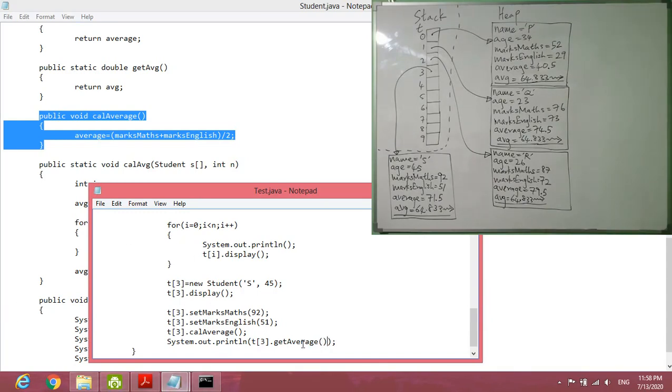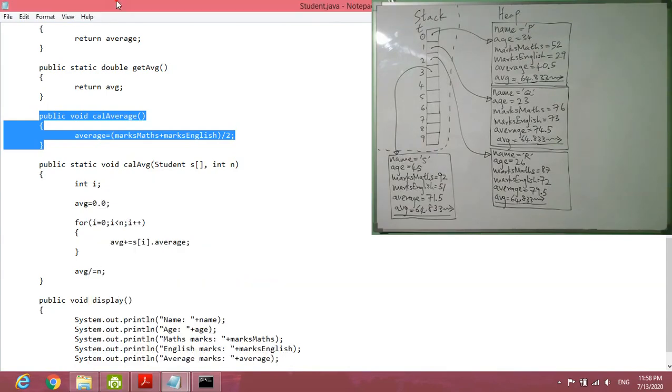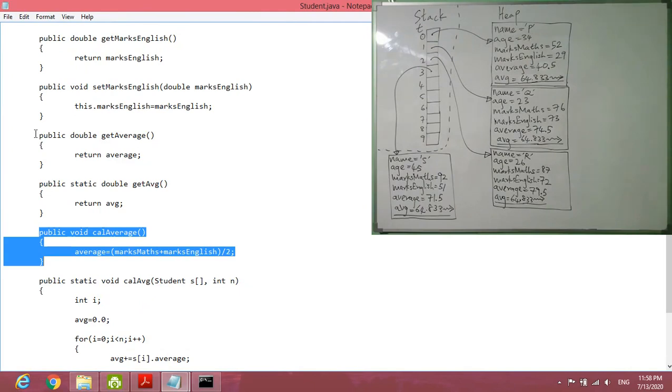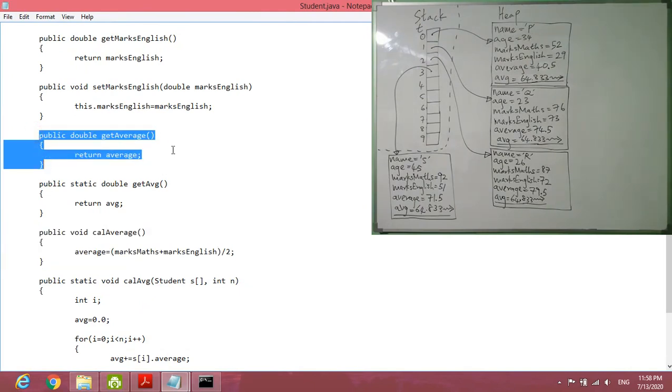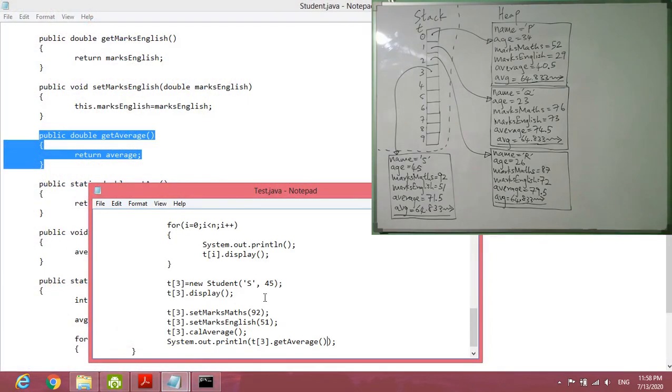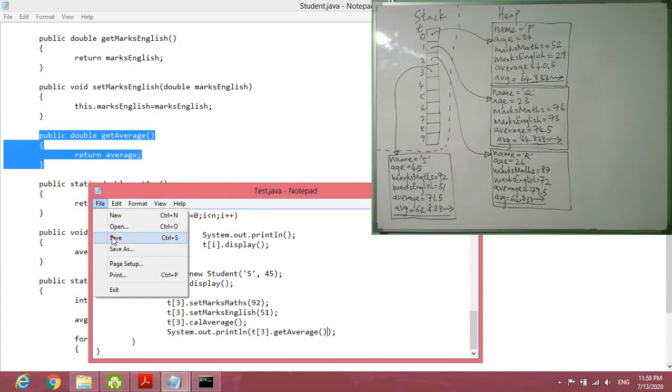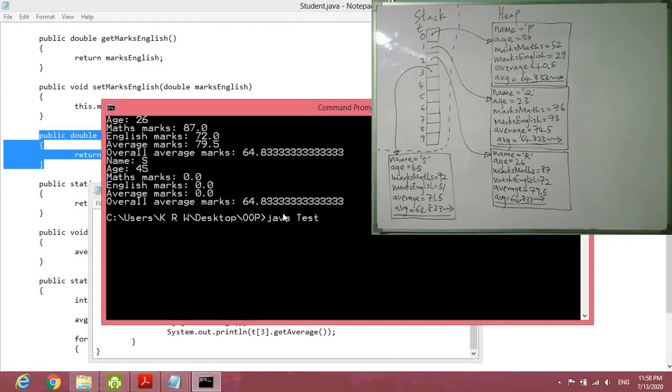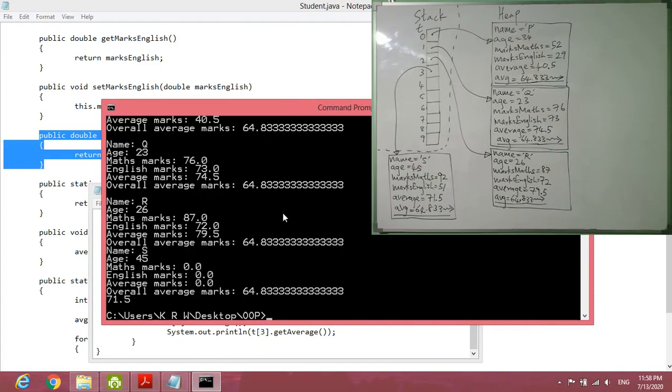That means this is a getter. We use the get average method. Now let's see. Here 71.5. My calculations are correct.